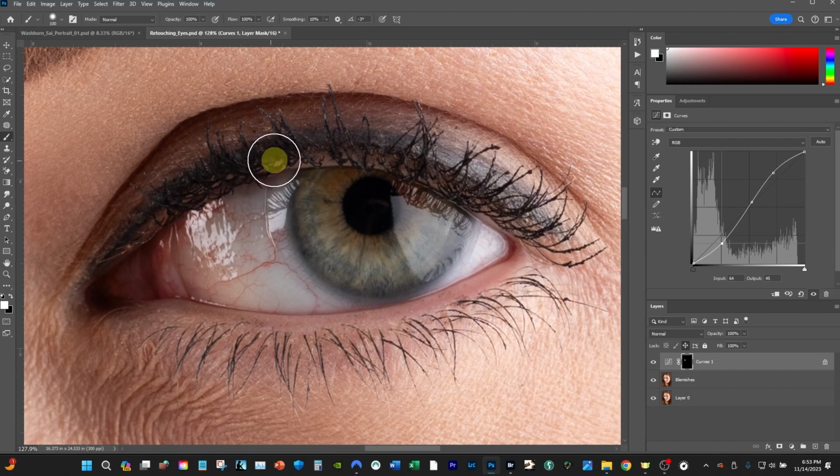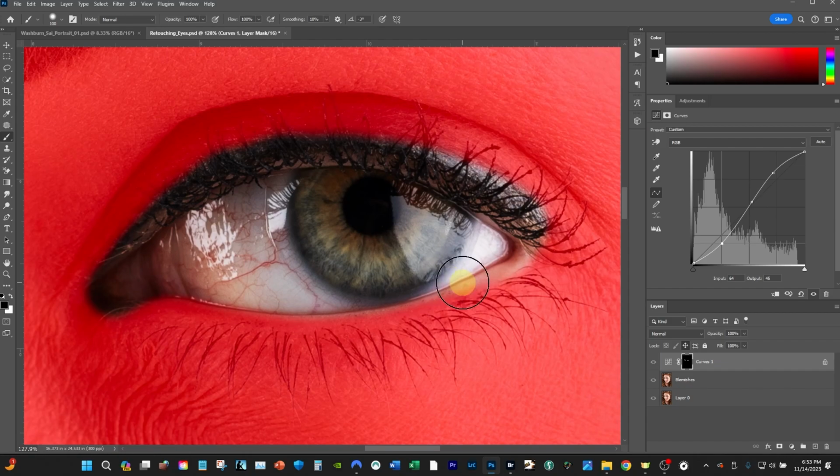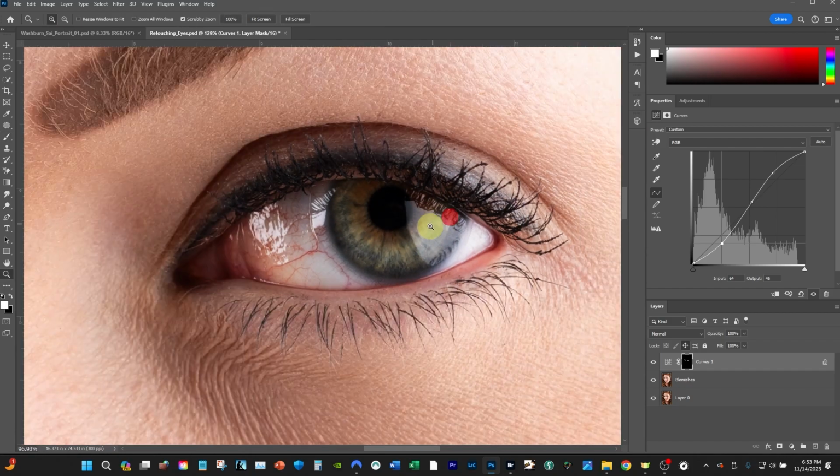We're going to paint in the areas where we want contrast to come back in. We can hit the backslash and see we didn't miss any spots. Beautiful. We're going to zoom out.